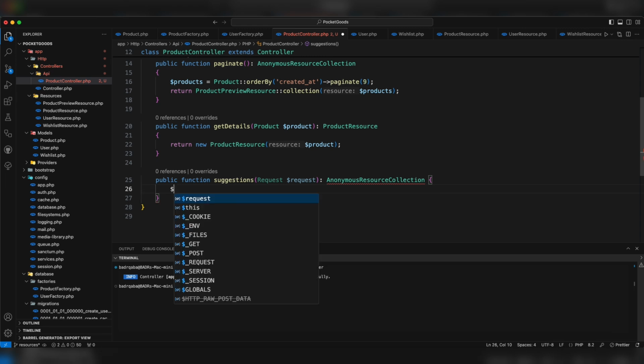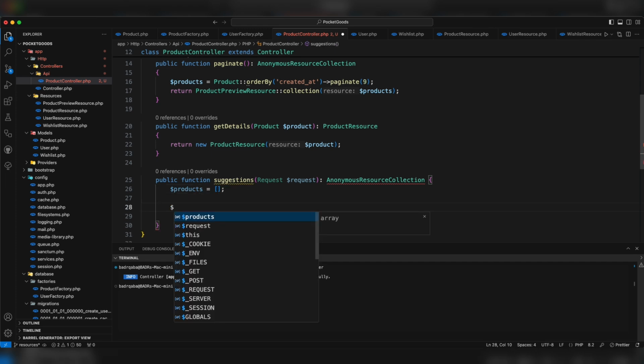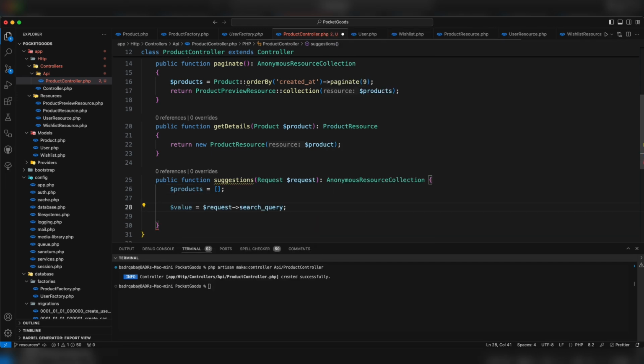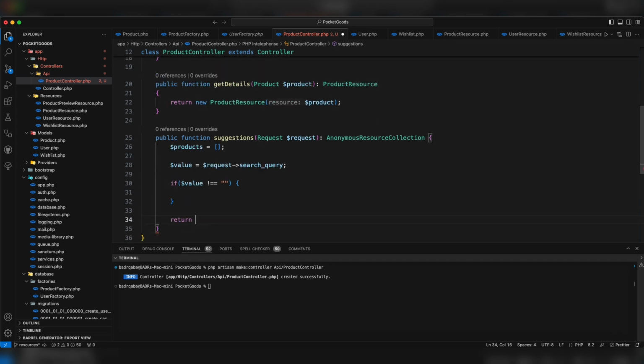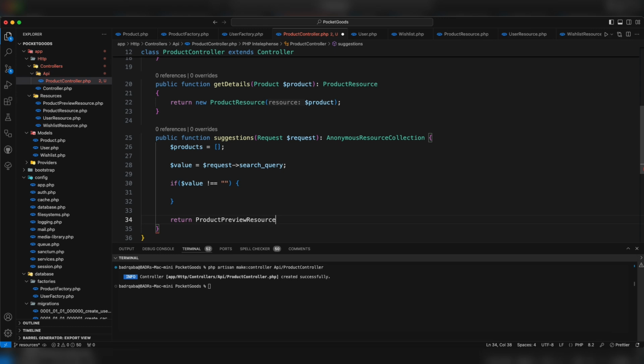First of all, we will define the list of products that's going to be the result of our function, an empty array, and the search query that we'll define afterward in the API call. From the API call, we will get this parameter, search query, and we will store it in a variable. You shouldn't do this in production, but for this tutorial, I'm going to keep it simple. If the string is not empty, we will run the function. Regardless, it's going to give us the product preview, because we're going to use just the preview, not the detailed product resource.